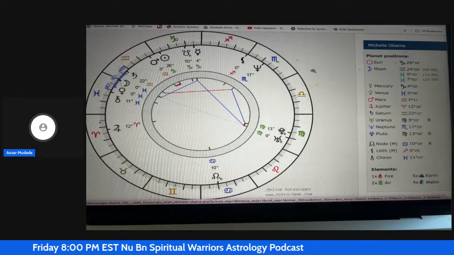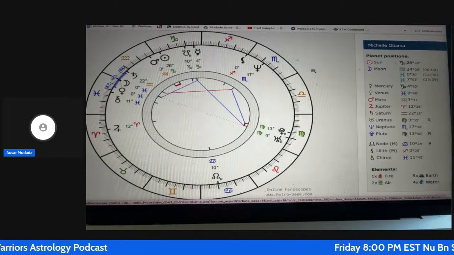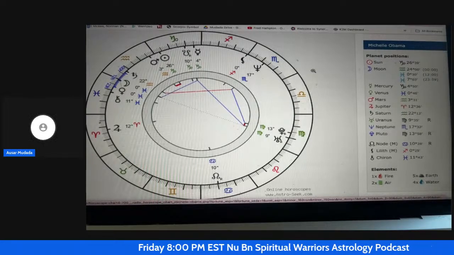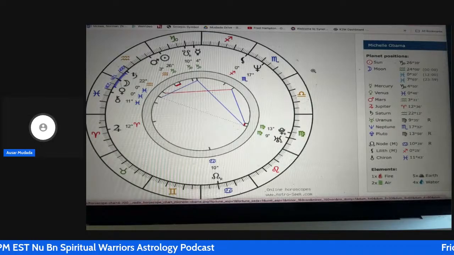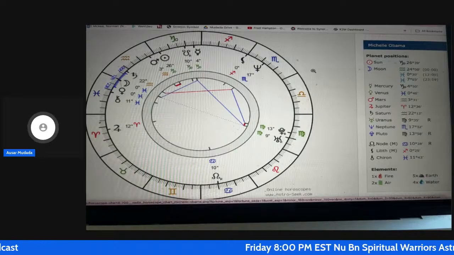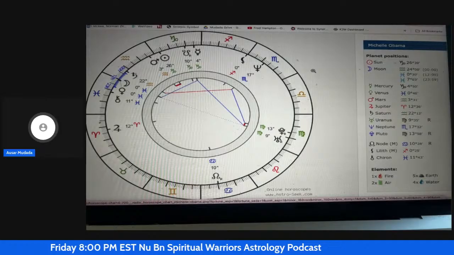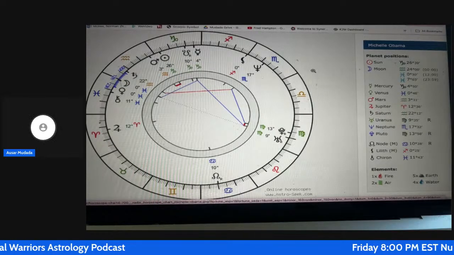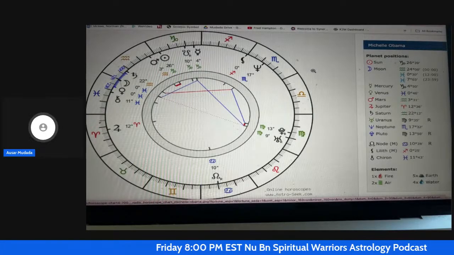Now, Mercury is forming a wide trine, but that's like a 9-degree difference with Pluto. Now, I usually don't go no further than 5 degrees. Some astrologers go much further than that. They might go like 9 or 10 degrees, but it's according to the orb that you're giving it. So for myself, I would say Mercury is trining Uranus, but I pay attention to Pluto as well. The reason I pay attention to Pluto is that Mercury is a fast-moving planet.